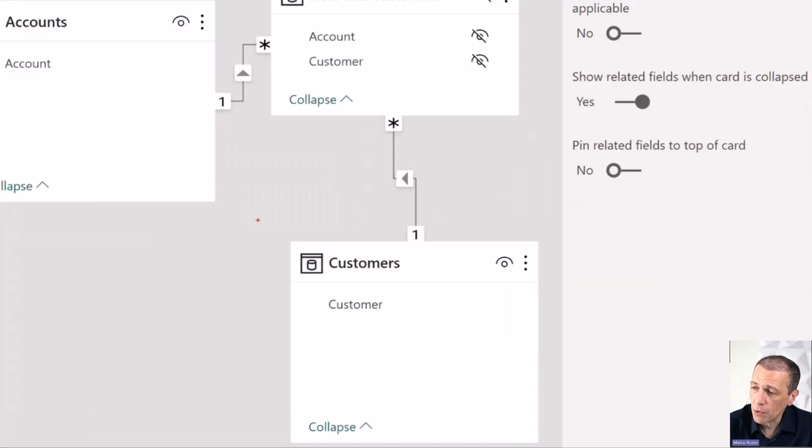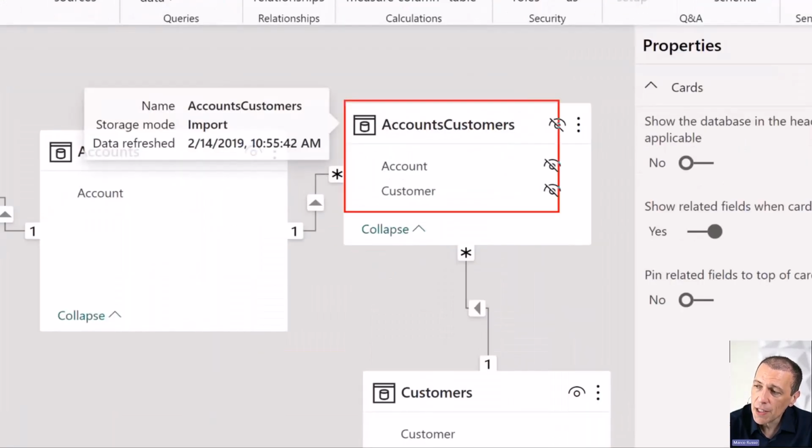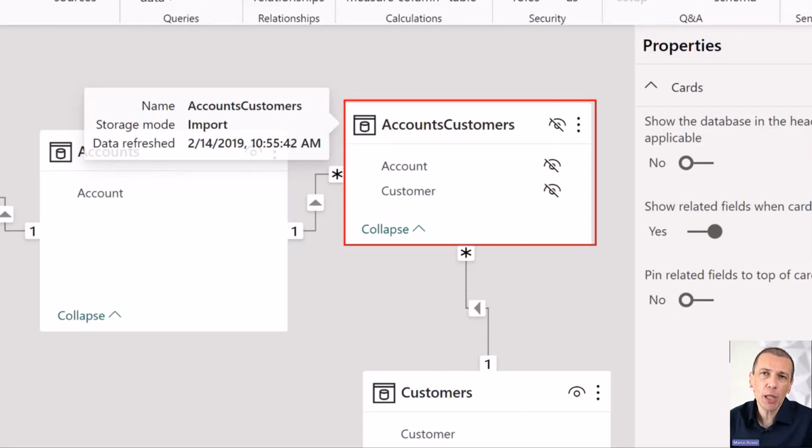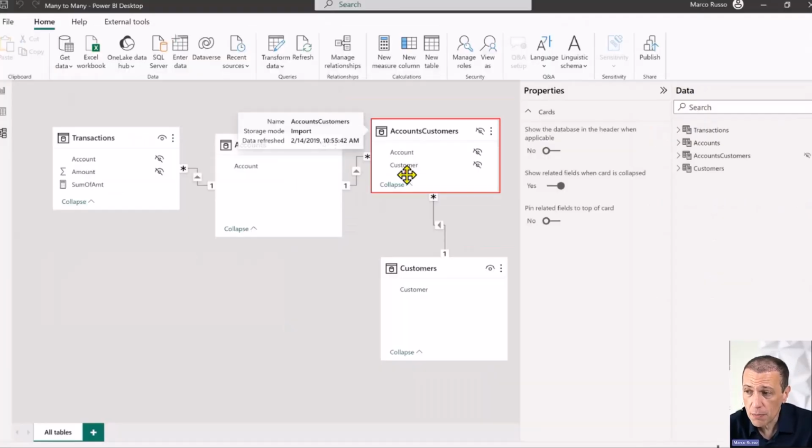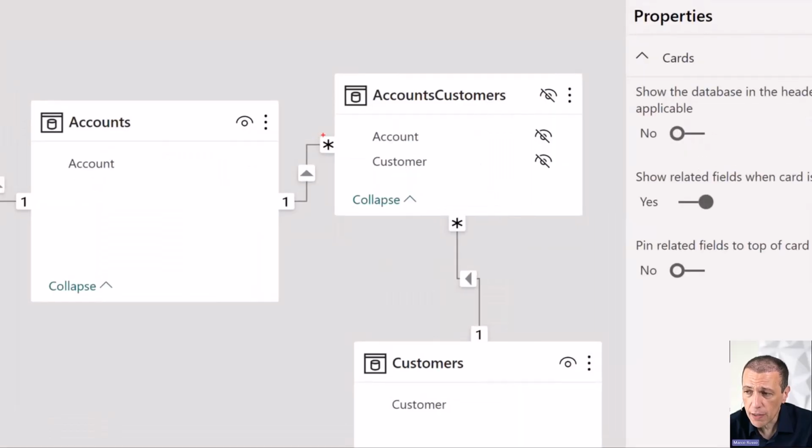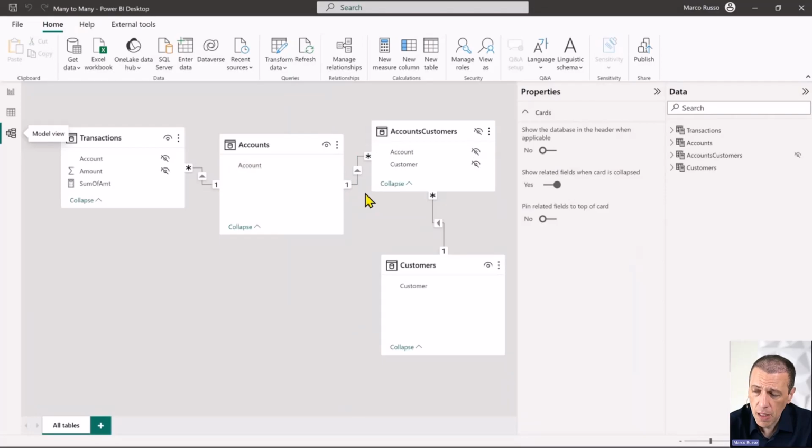But when I filter a customer, what happens? If I filter one customer, I actually filter this intermediate table. This intermediate table is called a bridge table, a table that creates a connection, a bridge between two dimensions. And this bridge table doesn't have any measure, any data other than the existing combination of accounts and customers. So I'm filtering those, but at this point, the filter doesn't propagate to accounts. It doesn't move forward because this is a simple one-to-many relationship with a single direction.